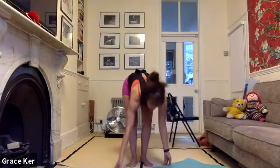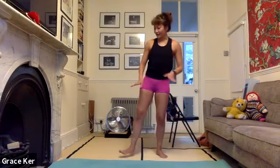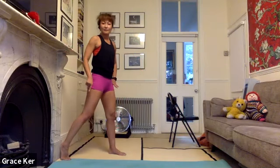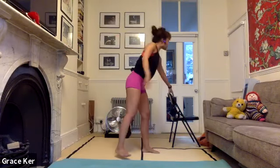Well done. So now you need your mat. Well, you don't need the mat, but I will have the mat because I want to protect the floor here. You need a chair and a bit of wall nearby. So here we go. We always go into this.